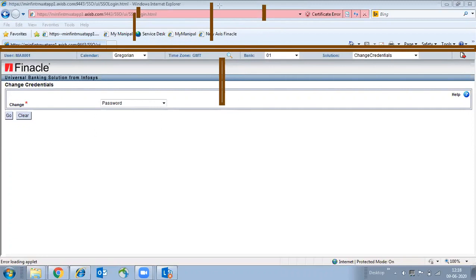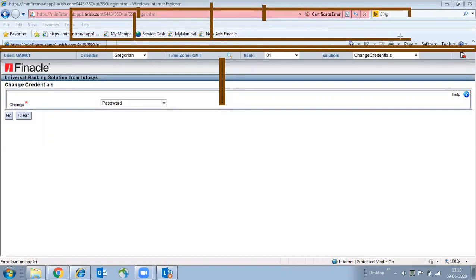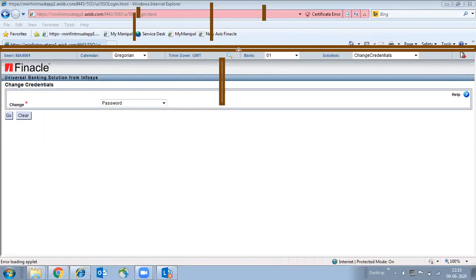Therefore, never ever click on any of the keys on this area on your screen. Never. If you click on any of the keys above this line, you may be logged out of Finacle.